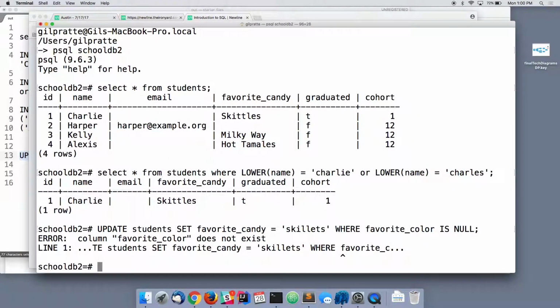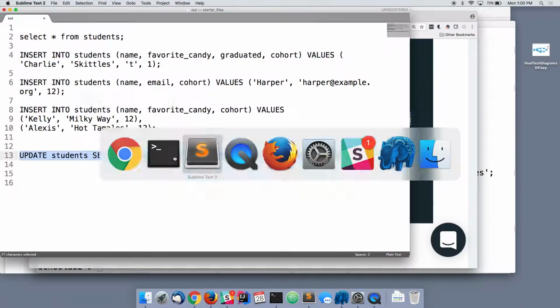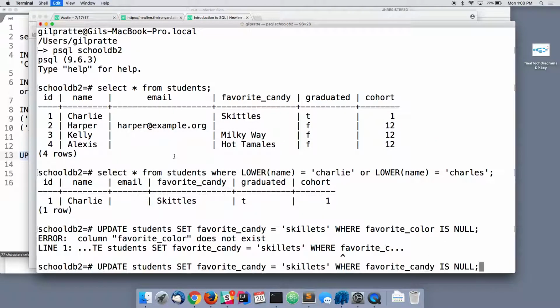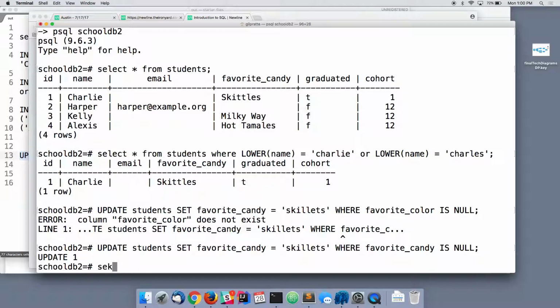Nope. Wait a minute. Yeah, copy it over. Charlie didn't have candy. Oh, I got to do... favorite candy is null. It'd be nice if they gave us the... Yeah, it would be, wouldn't it? Well, no, they weren't meant for this to be a thing. I just made this into an activity. They meant to be vague.